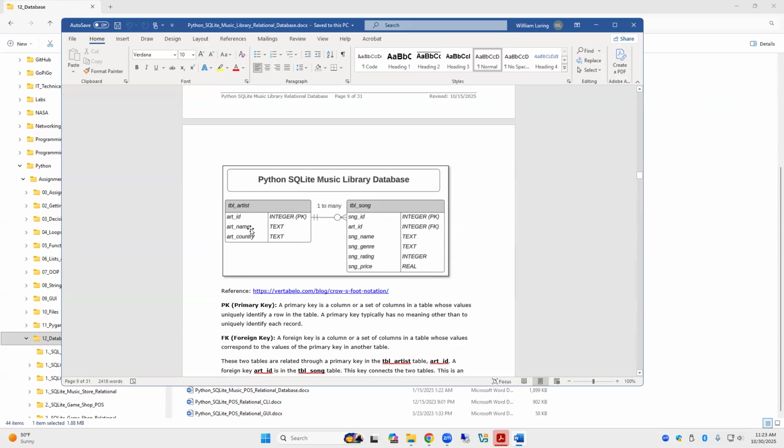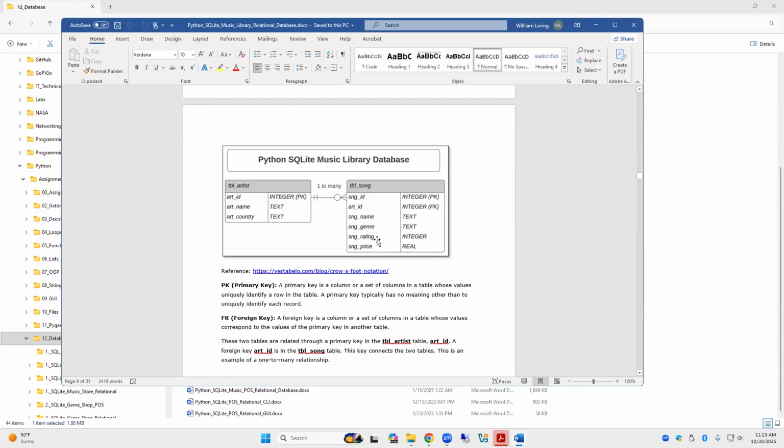So you want to break things out into the smallest piece, because when you do a query, you can put it all together, but it's hard to take things apart. It's much more difficult to take things apart if they aren't apart to begin with. So this primary key connects to this foreign key. If the artist ID is 10 and they created a song, 10 would be connecting these two together, then the song could be whatever it is, Hokey Pokey, and that is the connection.